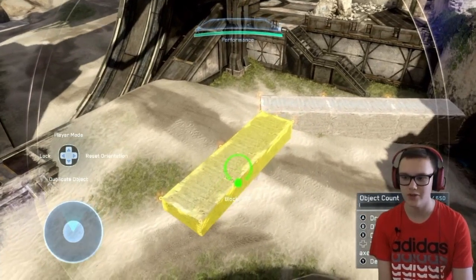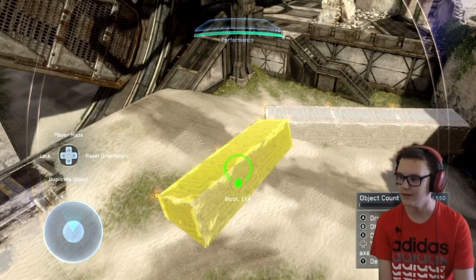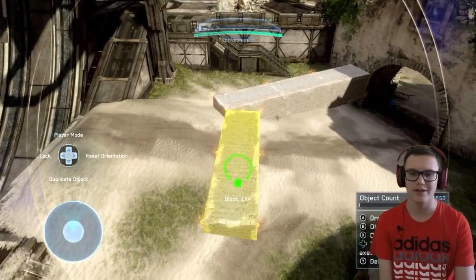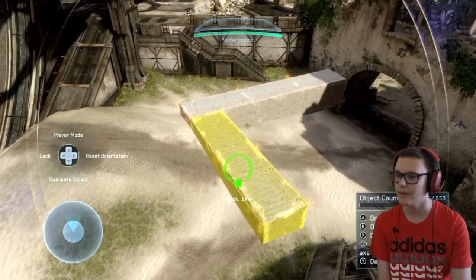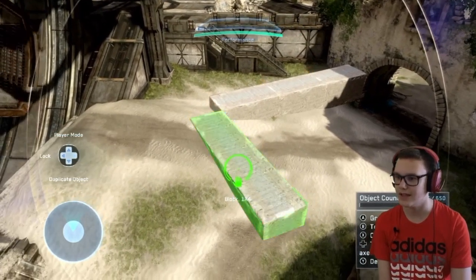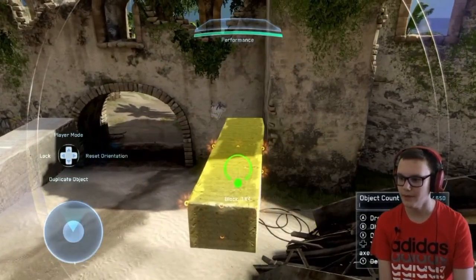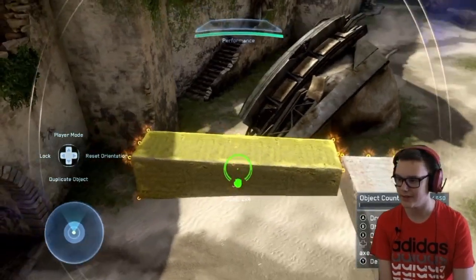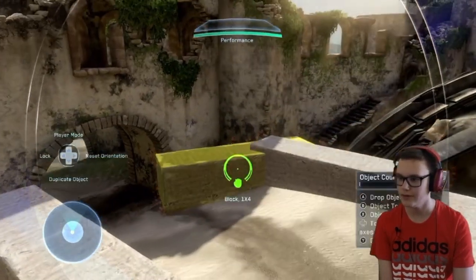Reset orientation with down on the D-pad. If you mess something up, like, is it down on the D-pad? No, sorry, it's left on the D-pad. Okay, right, we're just going to set it out there for a maximum room. So I don't think anyone has ever done this before, so I'm doing something totally new. Quite usual actually.